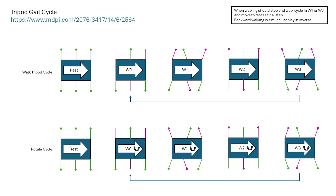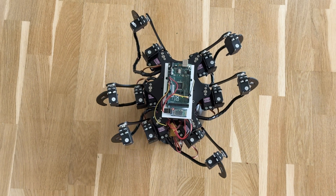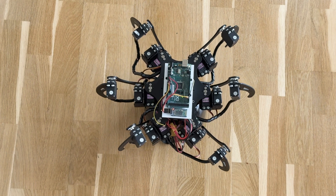To make the robot walk I need to move the legs in the right pattern. I could move the legs one at a time, which is called the wave gait, but that is quite slow. Instead I've chosen to use the tripod gait, where three legs are always touching the ground while the other three legs are moving above ground. The three legs on the ground push the robot forward in a straight line, and rotating is similar except one of the legs on the ground pushes in the opposite direction.